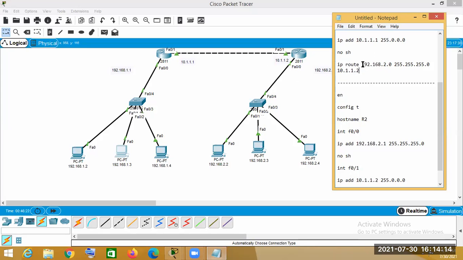That means all the systems whose IP address starts with 192.168.2 will be present in this particular network ID, 192.168.2.0.